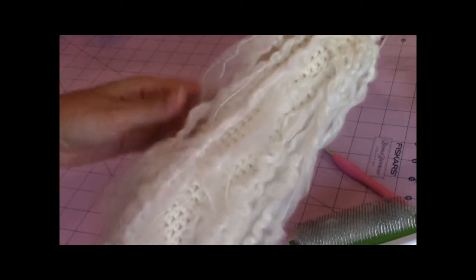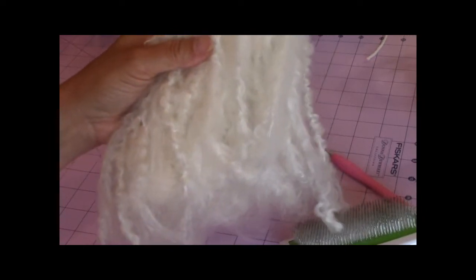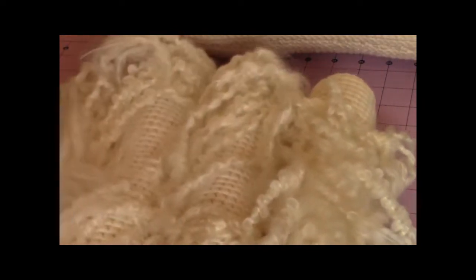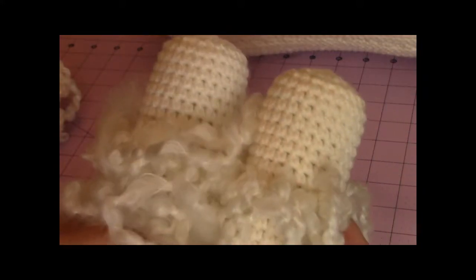So this is what it looks like so far. You're going to need 4 of these legs. After you finish your 4 legs, for one of my legs I used Red Heart soft white yarn. A Red Heart soft white yarn will work as well, and unless I point it out to you, you're not going to be able to tell. So here you can see the beige with the Crafter's Secret, and then this is the soft white. You can tell once you point it out, but it works really well if you don't have any more of the Crafter's Secret and you want to use your Red Heart soft white.